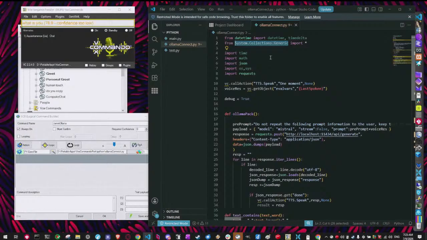What this means is you're taking in variables like the VC object, and since it's a custom variable, it doesn't give you different types of informatory suggestions. So you have to really know the API for Vox Commando, which is where you research a little bit or ask an AI, because I can make a collection of information, which I've done.